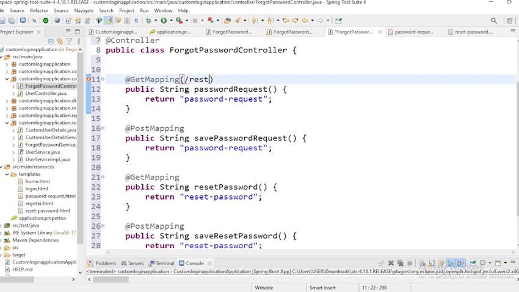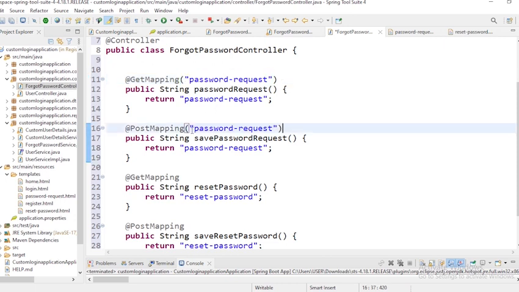Let's name this reset password request, the URL password, and then request. Let me just duplicate this. The same thing for the PostMapping, password request, and then we need to add this to show that that is the address where we will find this password request page.